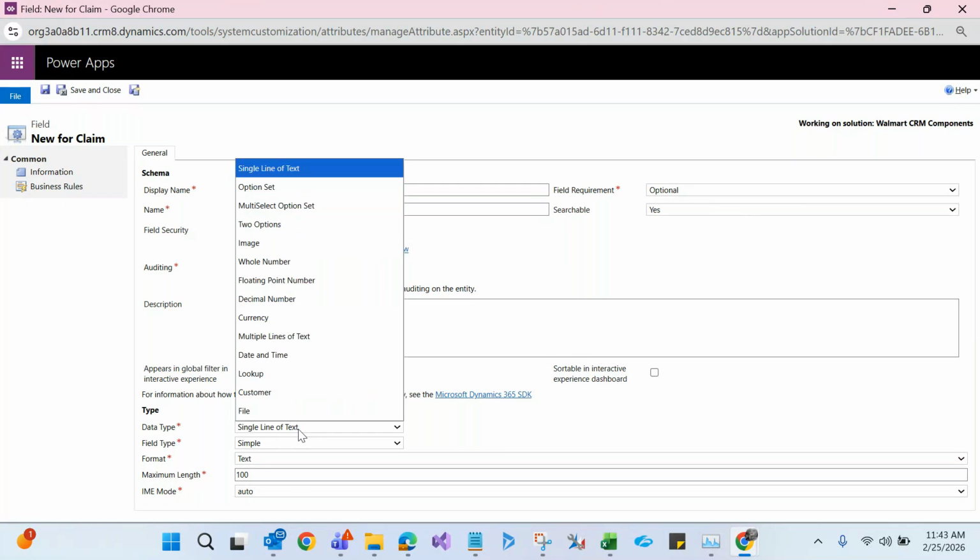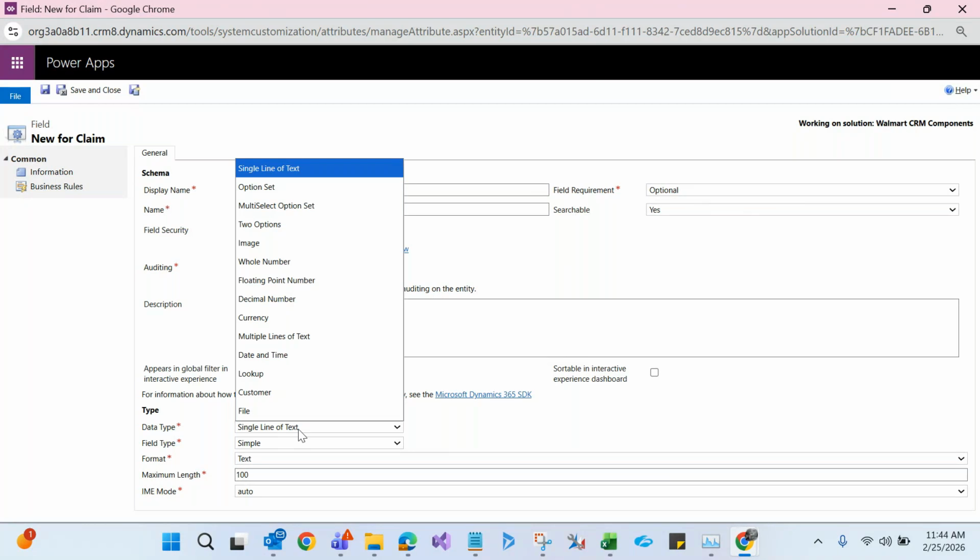Very good. So description means it is a combination of text and sometimes numbers also, right? I just wanted to enter some description for the claim that I am raising. It might be a simple text, or it might have too much information, like more than 10,000 characters.